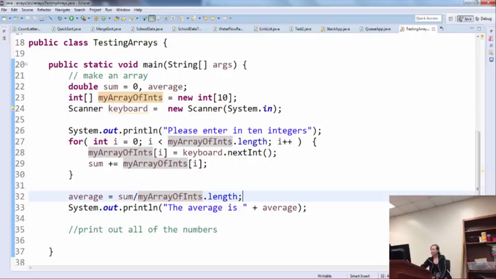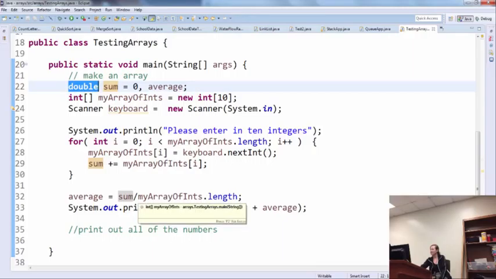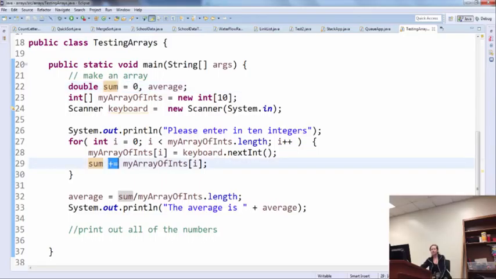Mine is giving me an average of 0, but I'm not typing in. Oh, okay, so maybe it's int math. If it's giving you an average of 0, make sure that one of these variables, actually the only variable other than the array of ints, is sum. If sum is not declared as a double, it'll be an int divided by an int, and it will give you the wrong answer. So make sure sum is a double. Make sure sum is initialized to 0, and that you have plus equal here with no space, and that this is an i. The average is a double.